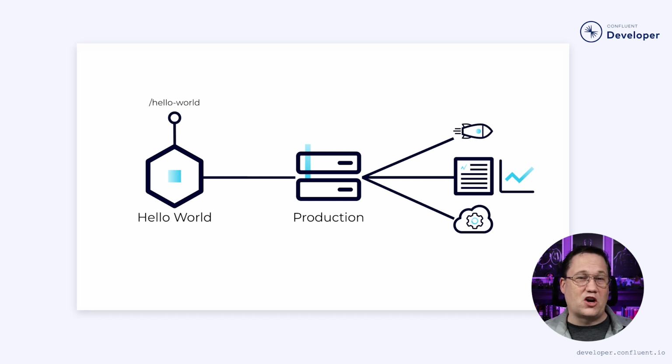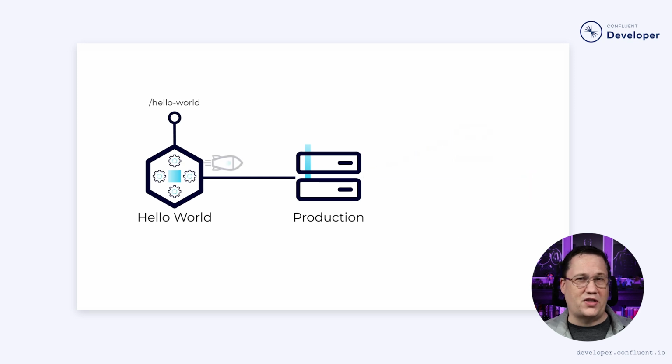Getting this out of the way early allows them to avoid surprises at the end. There's nothing worse than spending 6 months on an application only to have the wheels fall off in production. It would be better to learn that 6 months earlier. Let's assume Tributary has gone through this process. A Hello World version of the service is running in their production environment. They've got logging, monitoring, and orchestration locked down.